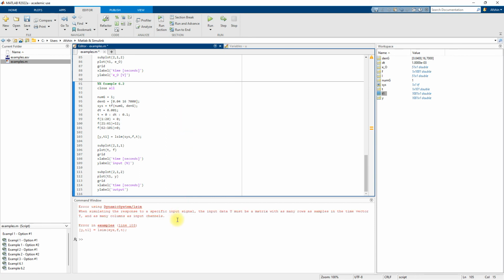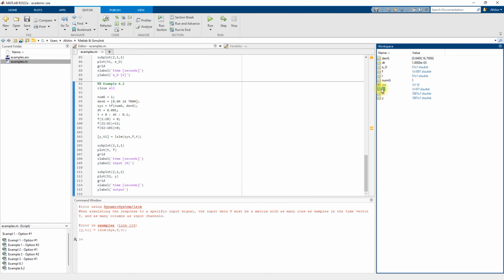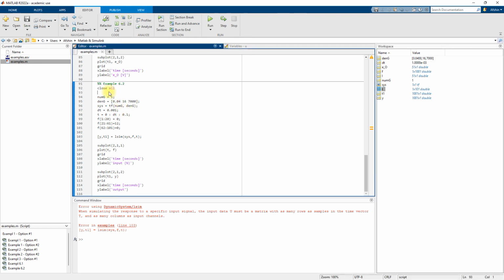So now we see that we do have an error message because we have our t as 101 and then our f has 1001. So we need to clear this. That is the reason we have to clear our workspace. So whatever was stored there before is now gone.